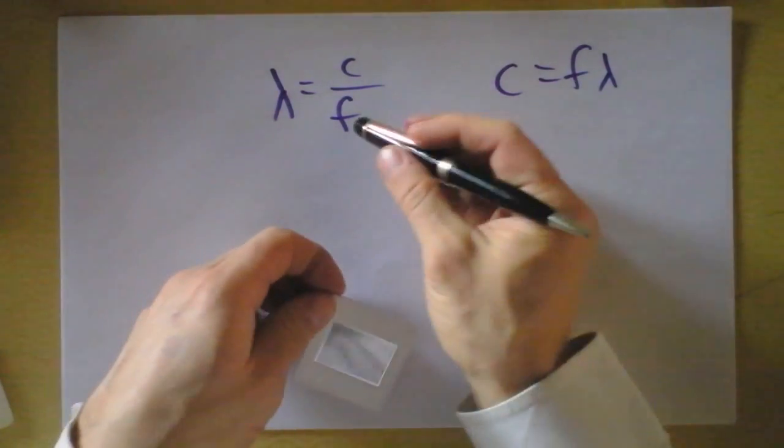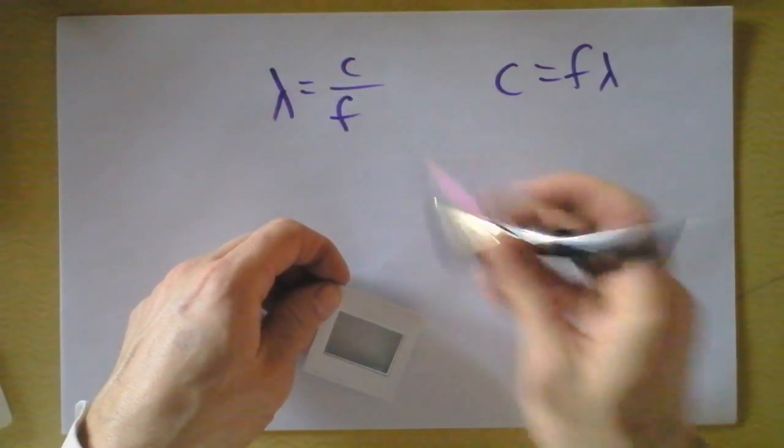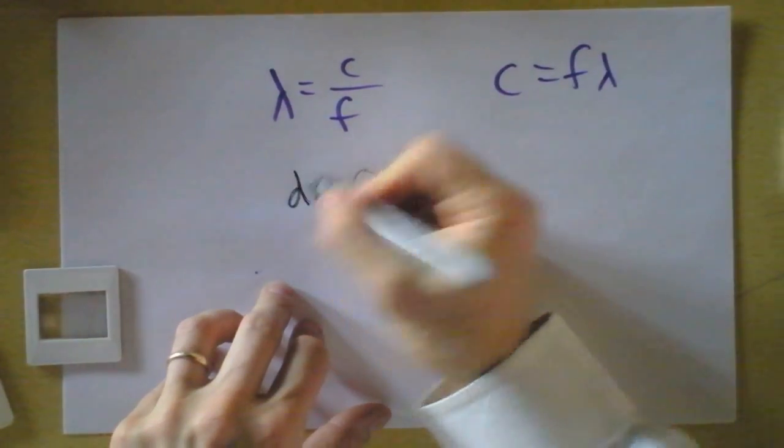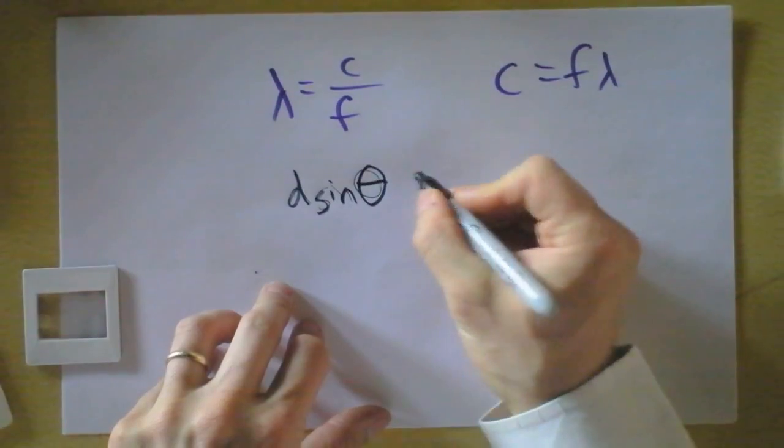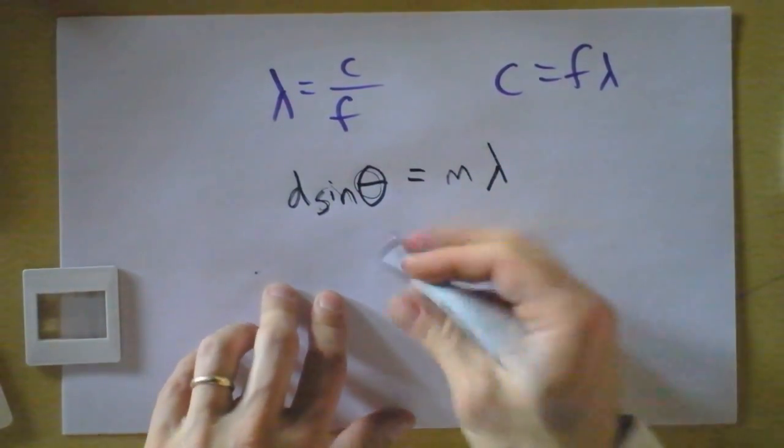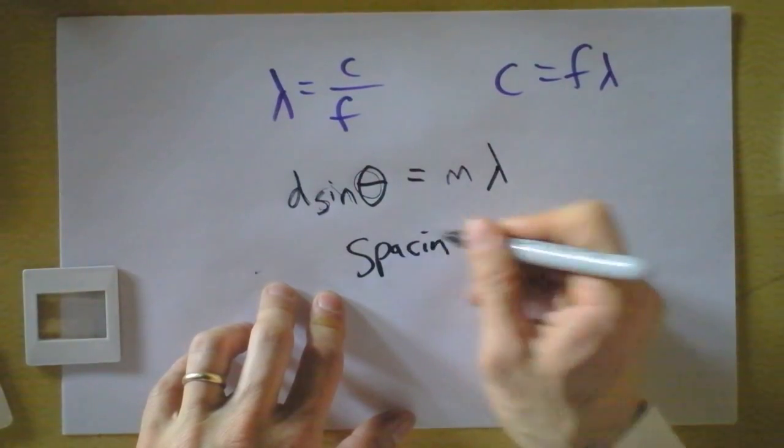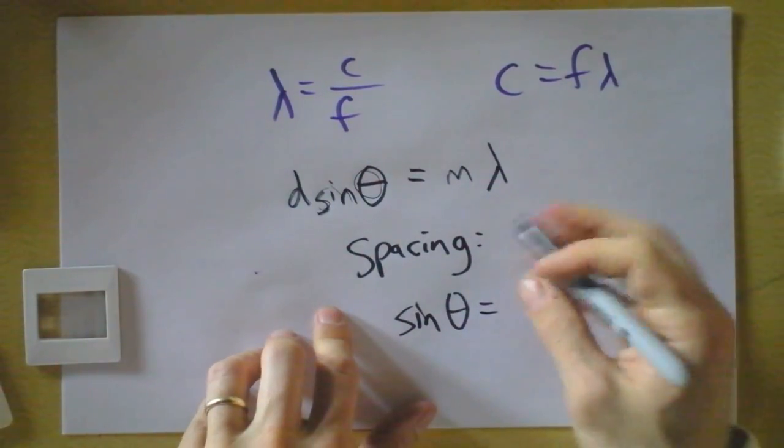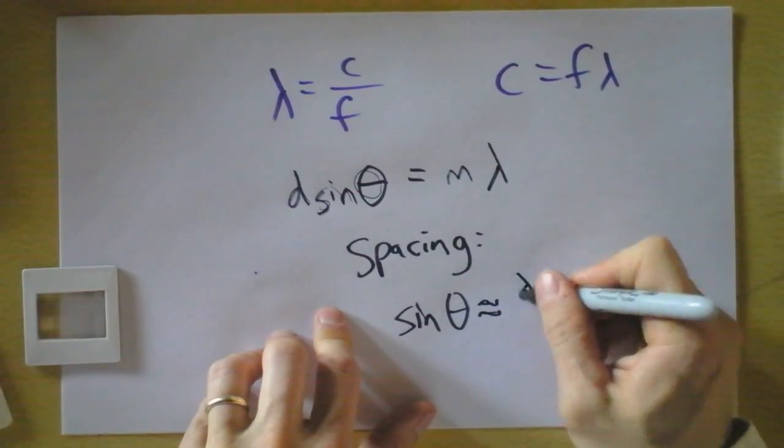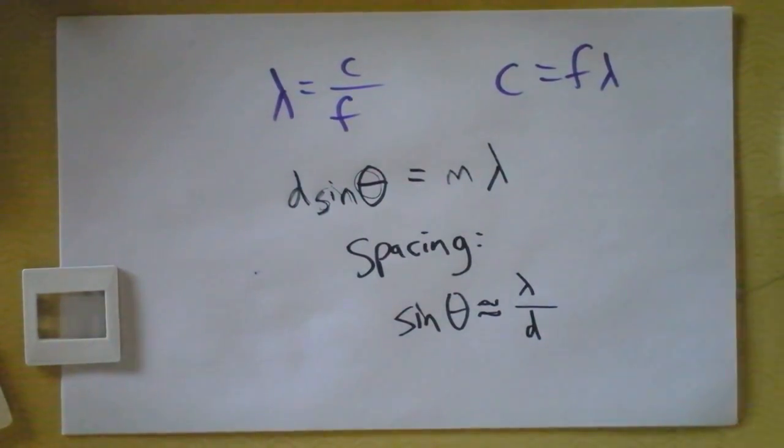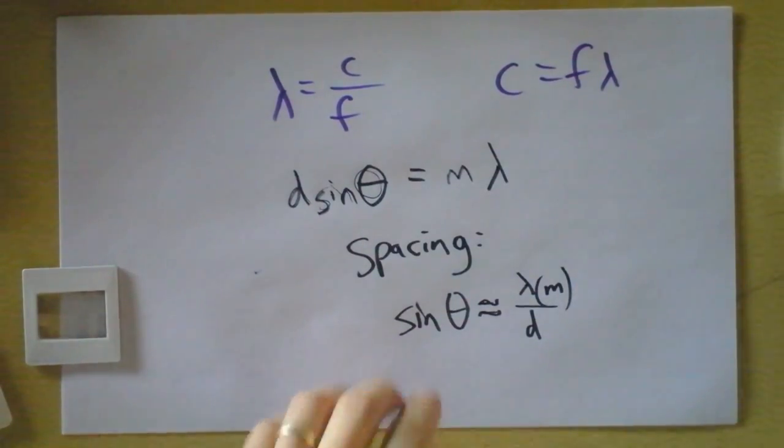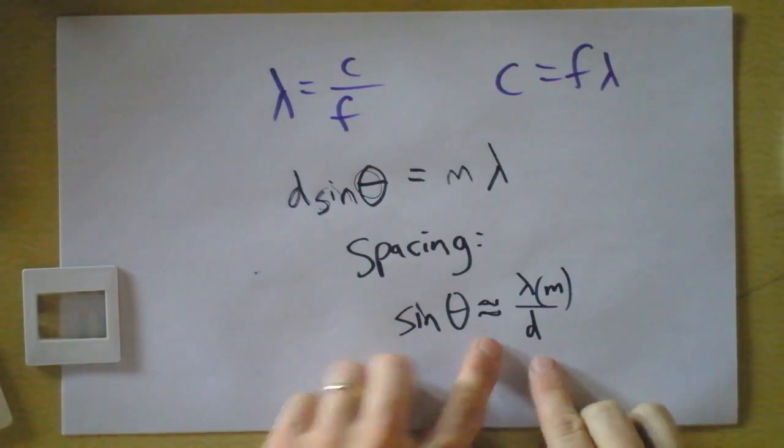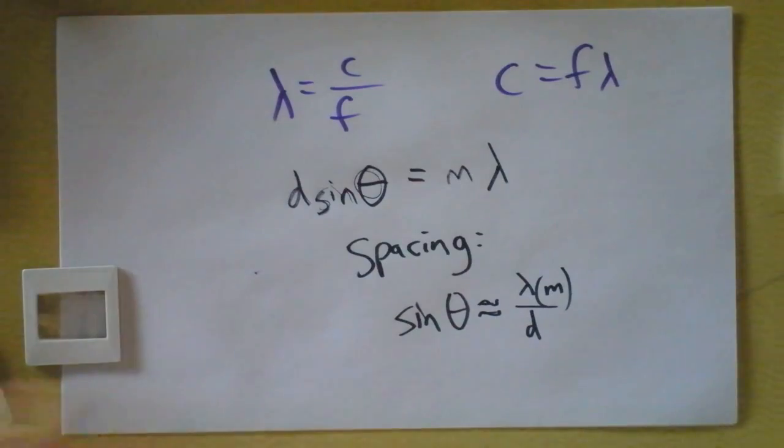Now, red's got a really, really low frequency, so a really, really big wavelength. And if I go to my equations, remember my equations say something about D times the sine of theta. Wow, you can't even see that, especially with the light off. D times the sine of theta is equal to M times lambda. That means the spacing has something to do with the sine of theta, right? So the sine of theta is sort of like lambda divided by D. Ooh, interesting. And maybe we need an M up here, but we can kind of put it in parentheses and say, if I'm just looking for the spacing, then I guess the bigger the wavelength that I have, the bigger the spacing I'm going to get. And the closer the lines are, the bigger the spacing I'm going to get.